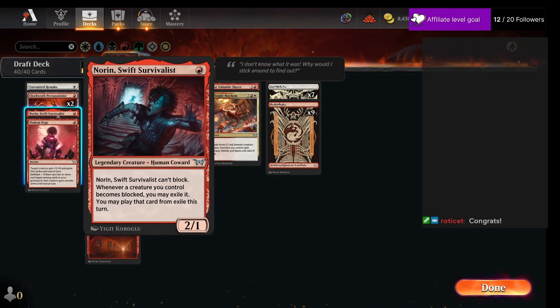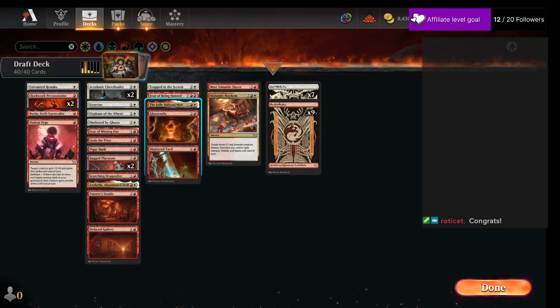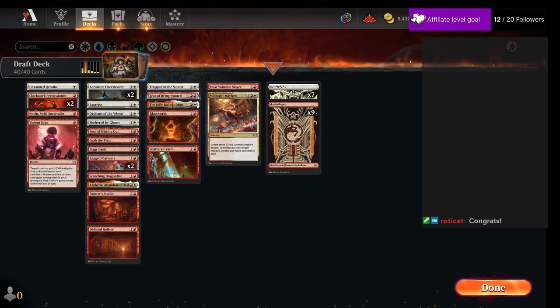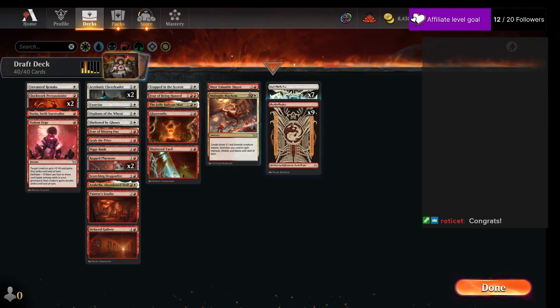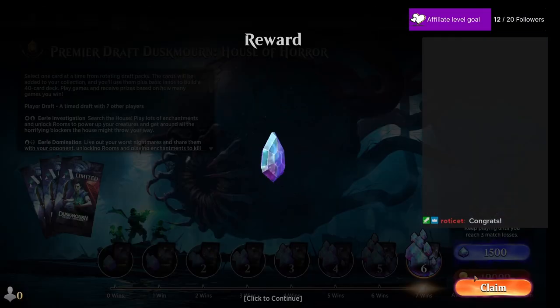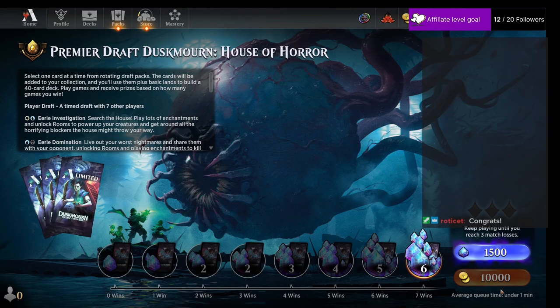But like Norn was super good. The doll was just a powerhouse. This guy was kind of fun, though he's creepy to look at. FOMO was pretty good too. I liked FOMO. That was a decent combination. But yeah, we did it. That was just 7 wins, 1 loss. What a run. We lost the first one and said no more.